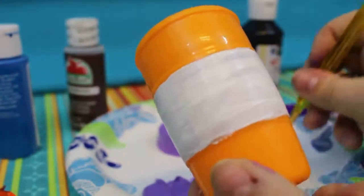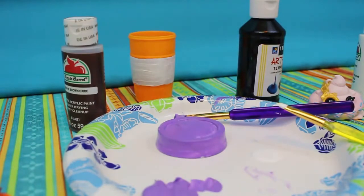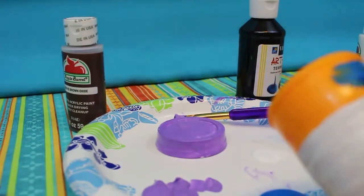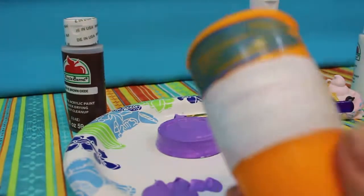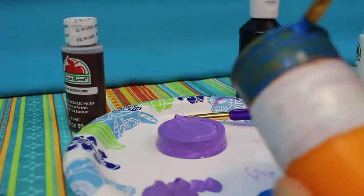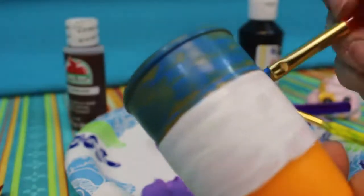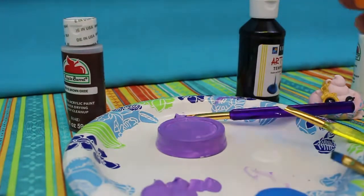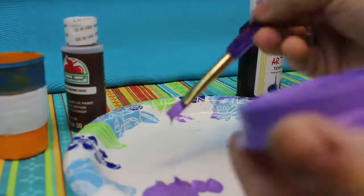I think what I'm going to do is go ahead and start on putting the blue on the orange. So I'm going to go ahead and get out my blue. And I'm going to use this type of brush now, and just start adding my blue. Ooh, it's kind of green because of that orange in the background. Alrighty, now I'm going to let that dry and go ahead and check out how my purple cap is doing. Hopefully this can be my last coat on the cap.